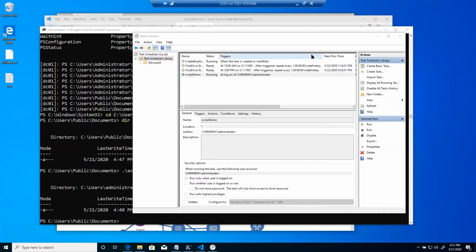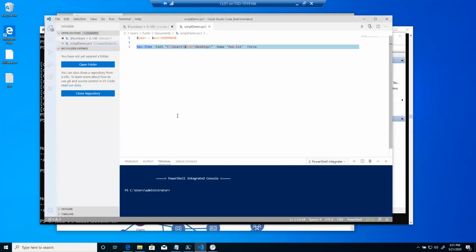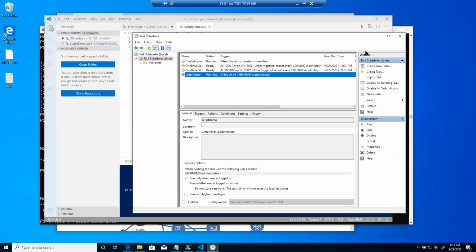The way that we would build something for automation is you would go into VS Code and write the script using the basic PowerShell commands that you need. And then once you have the code that works and runs like you want it to, save that file and just throw it on a scheduled task.